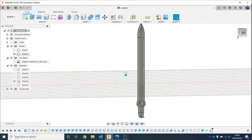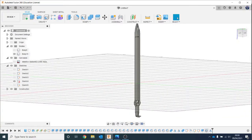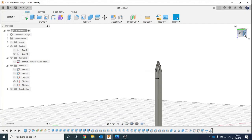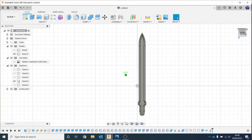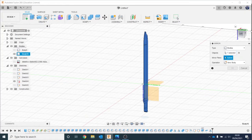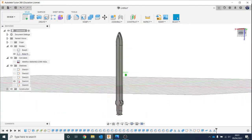If I wanted to, I could always go back and change the diameter. For example, I'll show you what I mean. I go to edit feature and say I don't want it to be quite as thick. So let's say like that. And then you can see that probably looks a little bit better, actually. Okay, so then let's mirror. Let's go to create mirror bodies, that body, mirror plane. Now I want to do the backside there. Hit join. So we've now got our blade done.